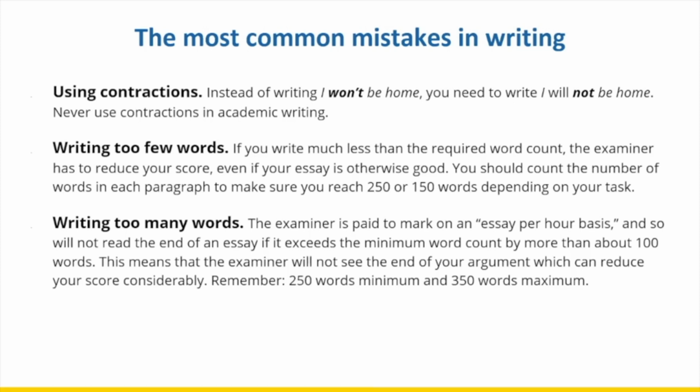The following tip that is very important to remember is that writing too few words is not good. If you write much less than the required word count, the examiner will reduce your score, even if your essay is really good. So you have to make sure, if you are asked to write 150 words in the academic task 1, you meet that requirement. And for writing task 2, you have to write 250 words as well.